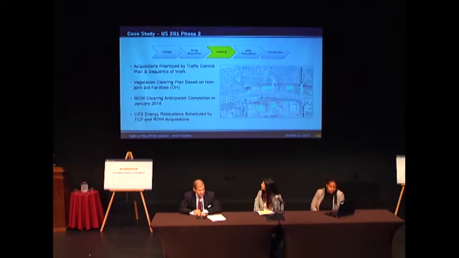So the picture now is a snapshot of the clearing exhibit that was developed. The hatch area represents about a 30-foot wide area that was being cleared. This width was coordinated with the utility owner and their equipment needs, basically to have the room to go in and get their facilities adjusted. The green labels are parcels that were acquired at the time the exhibit was developed. It was kind of dynamic when I took this.